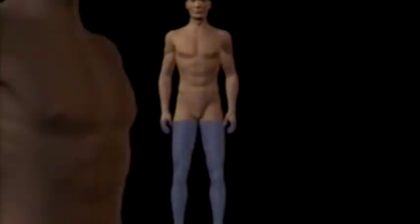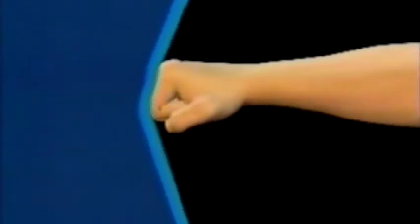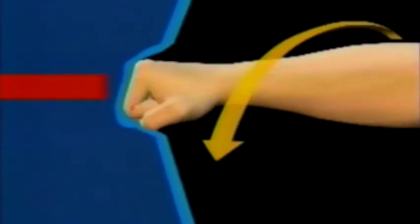Here, I'll give you some more details about the turning force, that is, the spiral force. 70% of the human body is water. Therefore, striking a human body is like striking a water balloon. To strike such elastic objects effectively, you need some spiral force. If you kick only with a straight line force, the power will be dispersed. But if you put some spiral force into your kick, the power will go inside the target, which doubles the power's effectiveness.